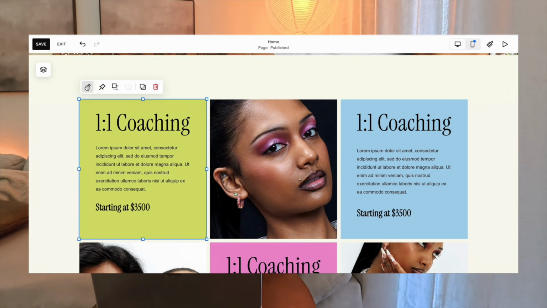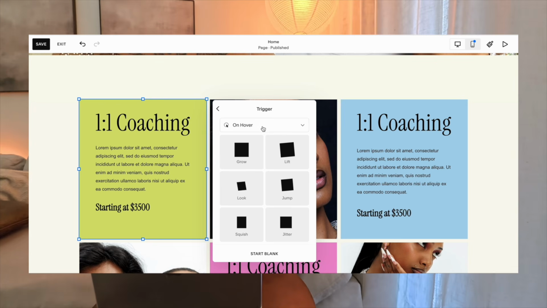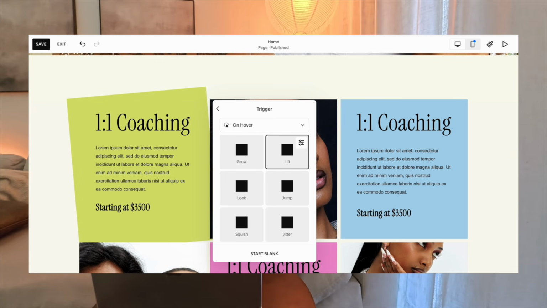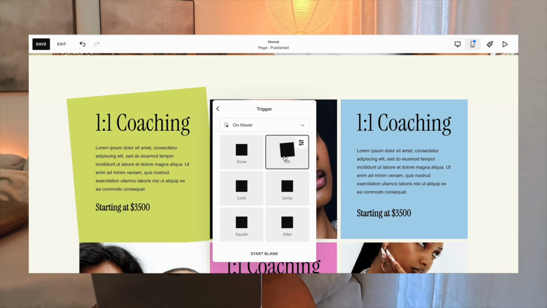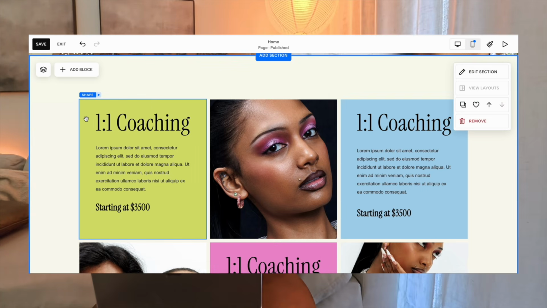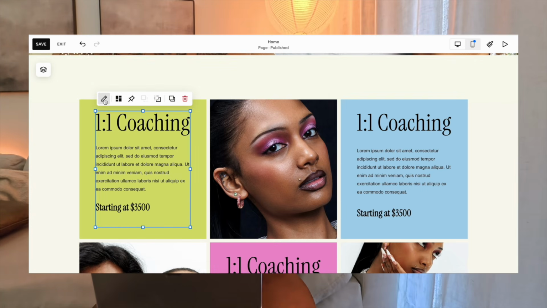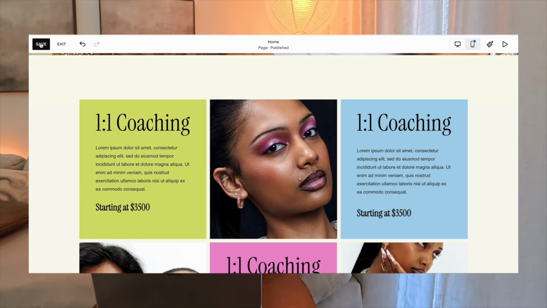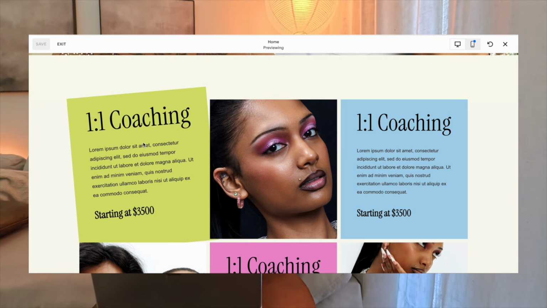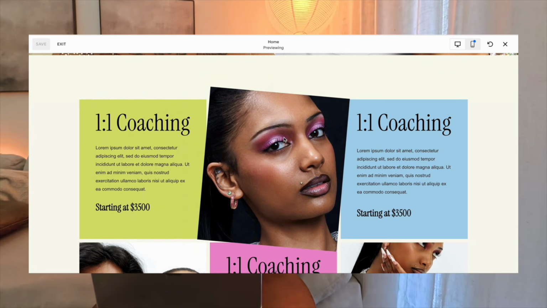Now what you're gonna do is click on the shape, go back into your animations, and then go onto on hover. And then there's a few options that you can do. You can do the lift, which is basically going to kind of tilt it and bring it up, or you can do the jump option. I'm gonna do the lift option for both of these. So again, you're gonna wanna do that for the shape and then also the text block. So go on in there and then do lift. And then if I save this and go to preview, you'll notice that when we hover, it's going to allow you to have that card move.